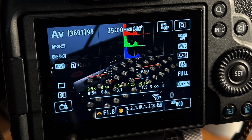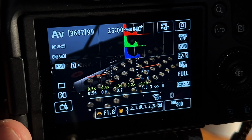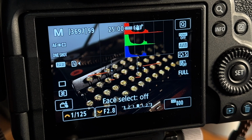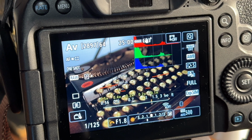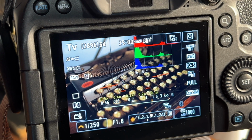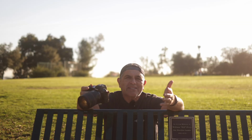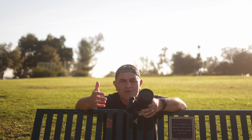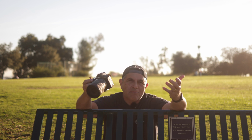Now, I might have a bit of a built-in excuse on why I didn't really understand exposure compensation, and that's because I mainly shoot in manual mode. In manual mode on the Canon EOS R and the R6, it will not be available to you. It's usually available in the automatic settings, such as aperture priority or shutter priority, or even program mode. But that being said, there's no excuse for me not knowing what exposure compensation does for my camera and my photos and how it works on my particular camera.